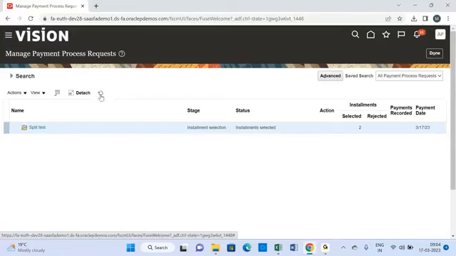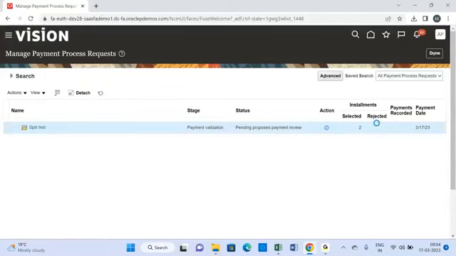Once you release, that installment will be available for payment. Okay, so this is how you make the payment. The rest of the process remains the same.